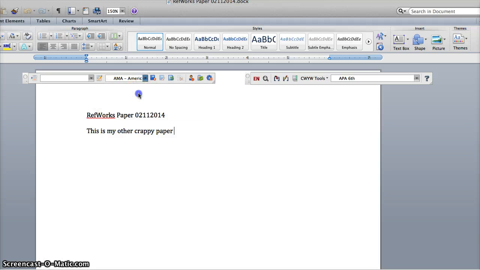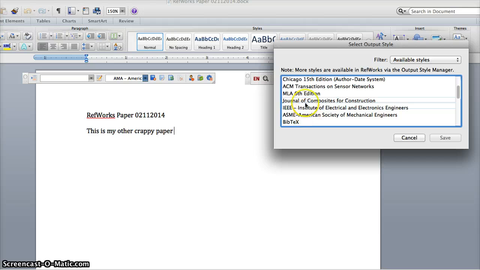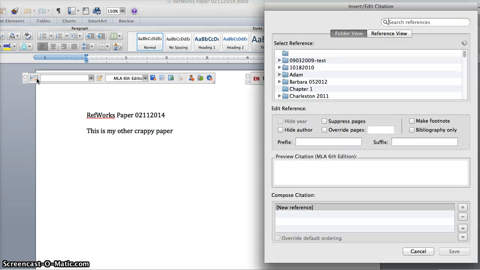I'll go back and pick MLA on here. I don't know why I don't have APA available, but we'll use MLA for now. And then you can see here I've got my choices. I've got either edit citation or insert citation. I can do that. Now, it's brought up different ones.